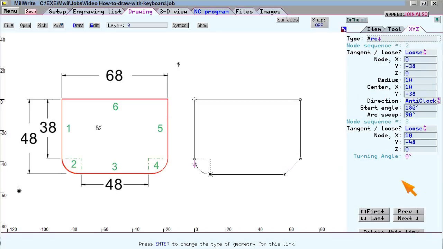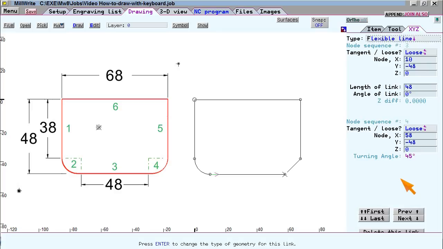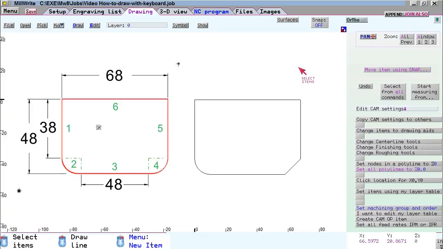However, since this video is intended to show you how to use MillWrite, I'll use a different method to convert that other line. I'll move the mouse back into the drawing. Notice that when the mouse moves out of the parameter area, it turns to an icon that says "Go back" with a question mark. MillWrite doesn't know if you are accidentally moving the mouse out of that parameter area or if you are finished editing the parameters and want to go back to the drawing. So click the mouse one time in the drawing to let MillWrite know that you want to go back to the drawing.